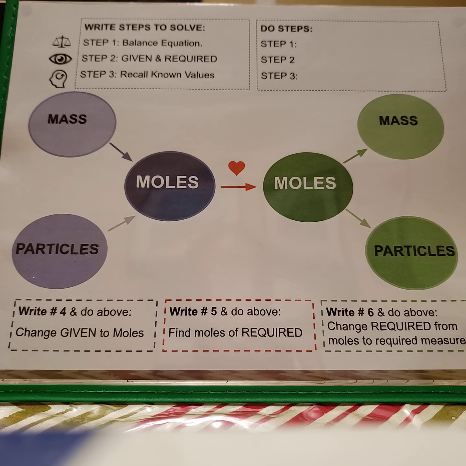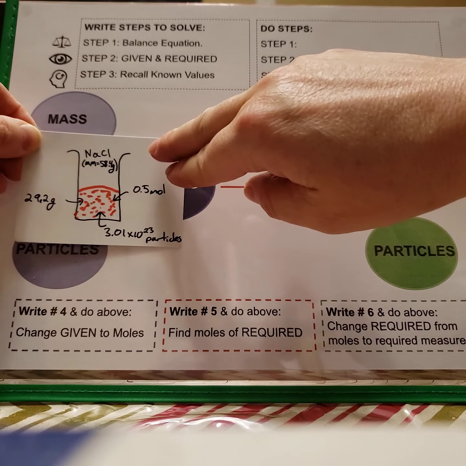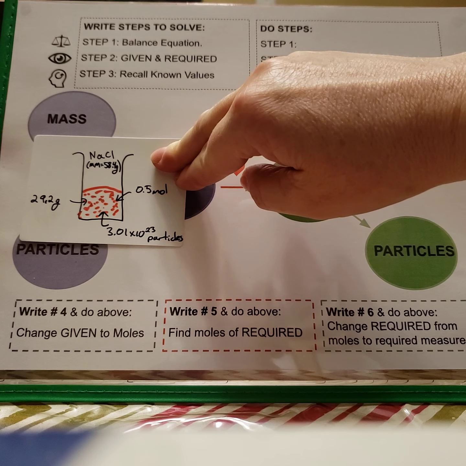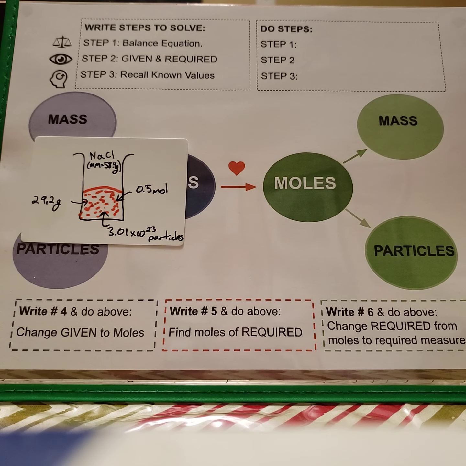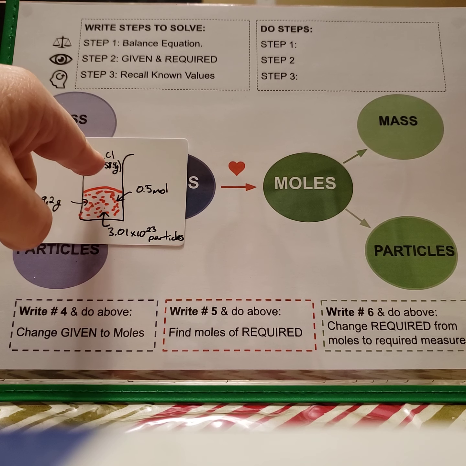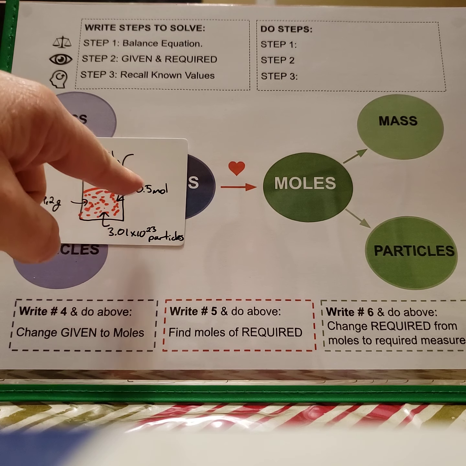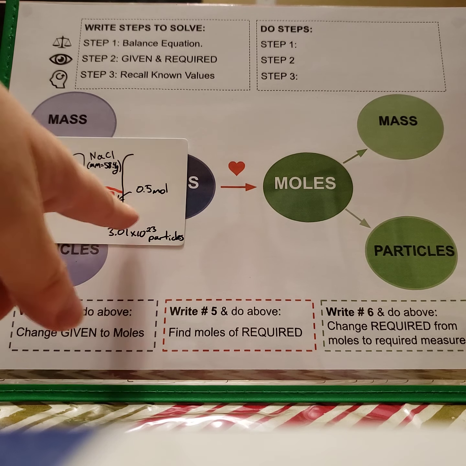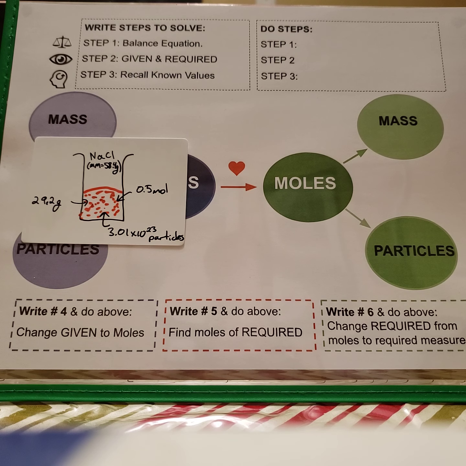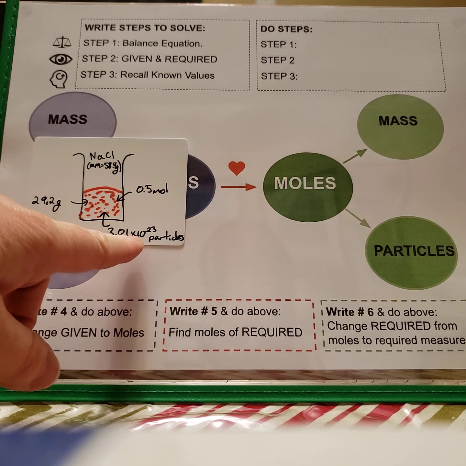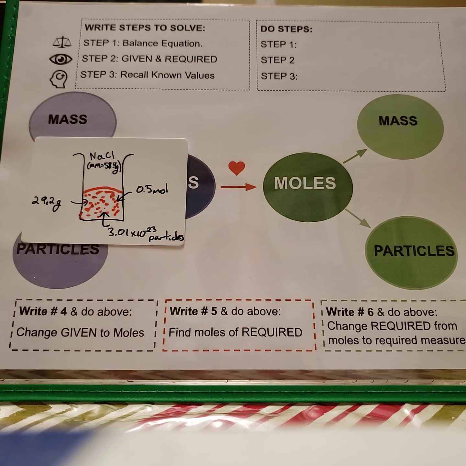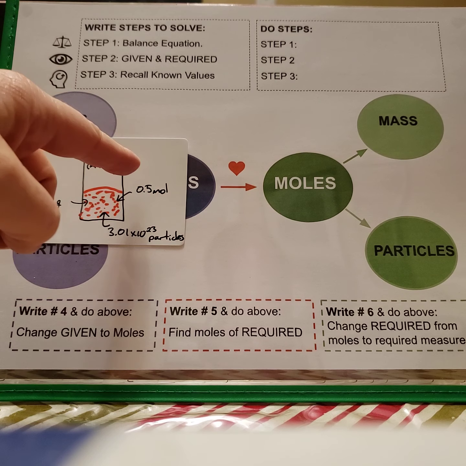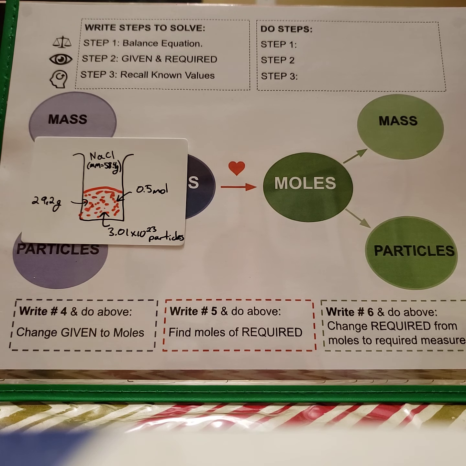And when we worked with looking at moles, we took a look at that these are all the same representation of the same physical quantity. So if we were looking at sodium chloride and we had an amount in a beaker, if it was 0.5 moles of that substance in the beaker, that would be the same thing as 3.01 times 10 to the 23 particles, because that's half of Avogadro's number, and we can convert between the mole and the particles using Avogadro's number.